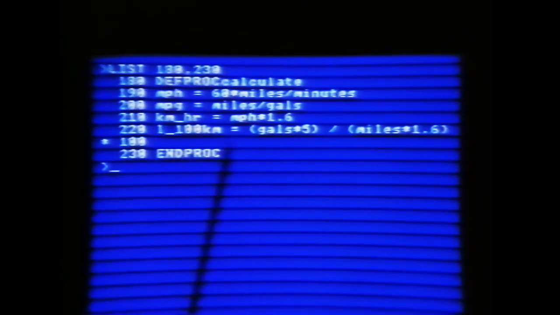If we take the first one, I've written 60, just the number 60, and then an asterisk, meaning multiplied. The name miles that you saw a moment ago, the name minutes, again that you saw a moment ago. An equal sign, and on the left, another of my names, MPH, standing for miles per hour.